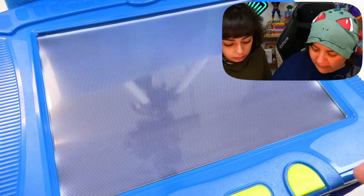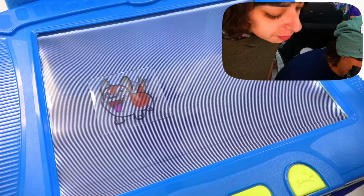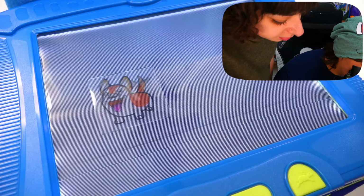Let's go ahead and put one of the images. Do you have a specific one you want to put? Corgi? Okay. I don't see it. Oh, you have to really be from the top. Oh, wow. Okay, I see it now. Kind of hurts my eyes. Yeah, it's very wobbly, very wavy.